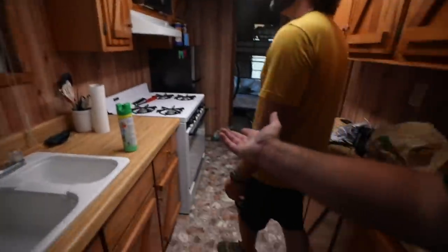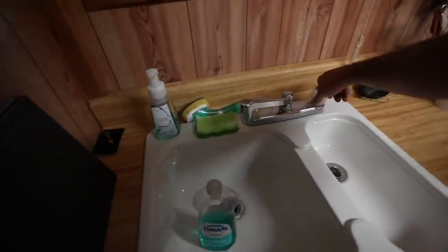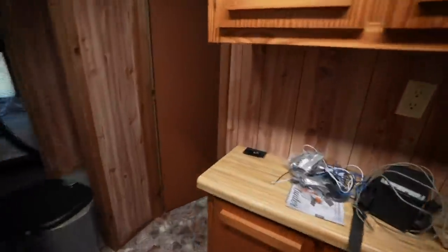Kitchen, you guys already know, it's looking absolutely mint. Look how bright it is. We got new light. All this is cleaned up. We got running water. Oh, yeah. And then over here, check out how bright this is. Look how bright. It is super bright. We got new lights everywhere. New shower curtain. Everything's clean. I think I already showed you guys a lot of this, but in case you're new here, that's the update. This is the ranch cabin. We're getting her cleaned up, fixed up, ready to go.